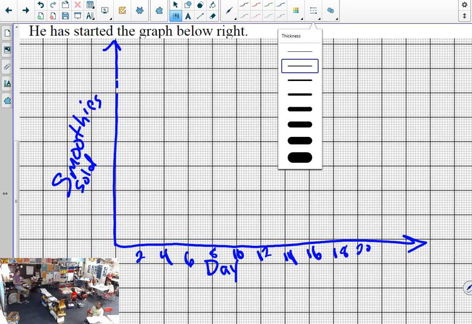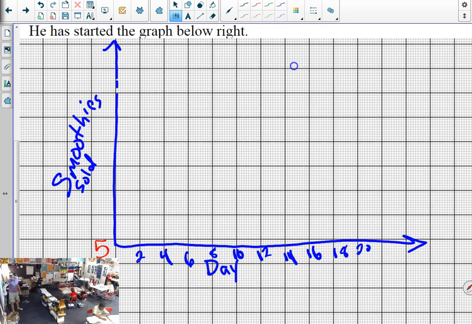I saw some people's graphs. They were good. Like Liam, I looked at yours. Liam went by 5s. Now, Liam, when I walked by, this was interesting. So sorry, I want to pick on you for a second. When I walked by, Liam was moving his x-axis because he had marked 5 right here. What'd you say? You messed up. Why? Where should 5 go? What is this bottom one? 0 pretty much no matter what. So that 5 should go up.